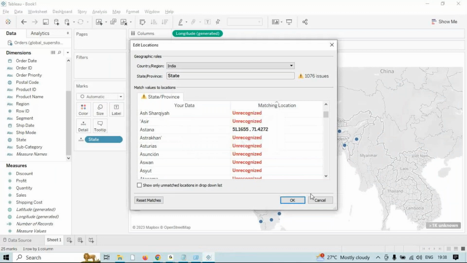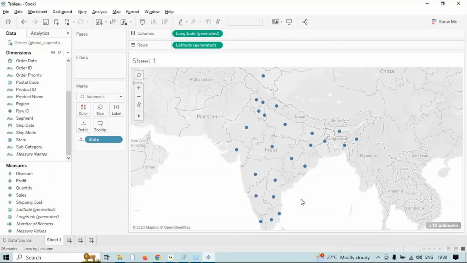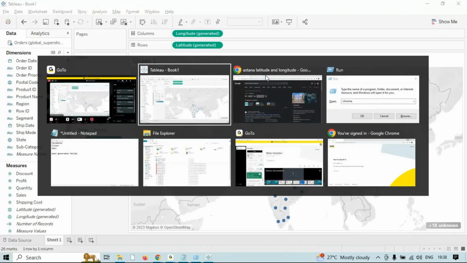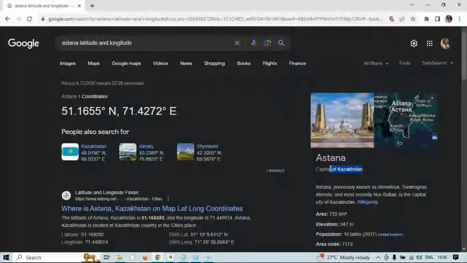Okay. See here, same name. You are able to see Kazakhstan that in the Google also. Here, capital of this place is nothing but this one.